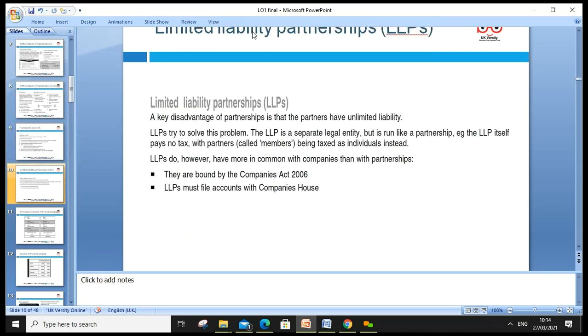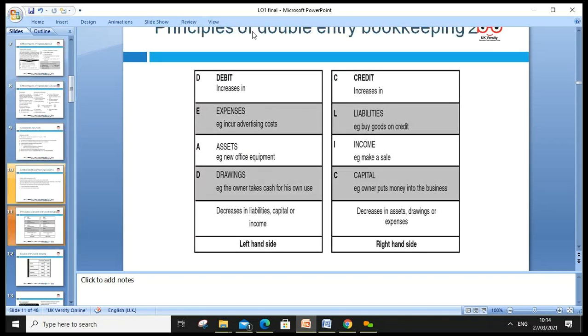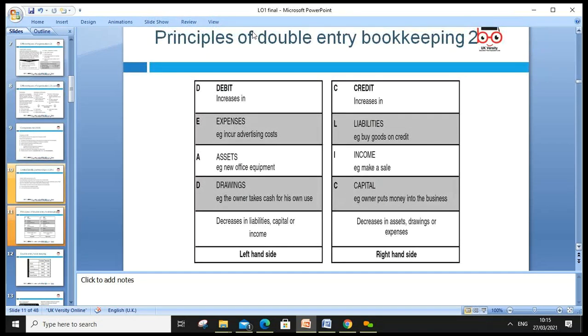But an accountant is always true and fair. Always we need to think about limited liability partnerships, and these can be under the Companies Act. Okay, so when we deal with double entry bookkeeping, always keep the rule in mind. Normally we use the words debit and credit: what goes on debit, what goes on credit. So every entry has a dual effect. Always write the double entry on your piece of paper.